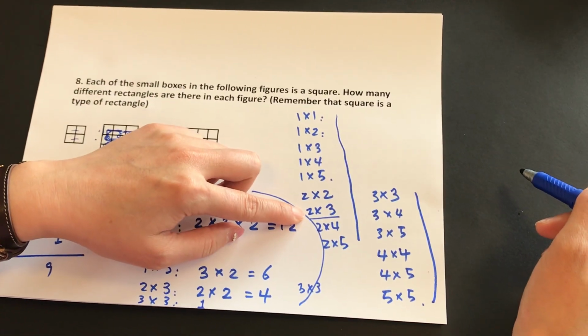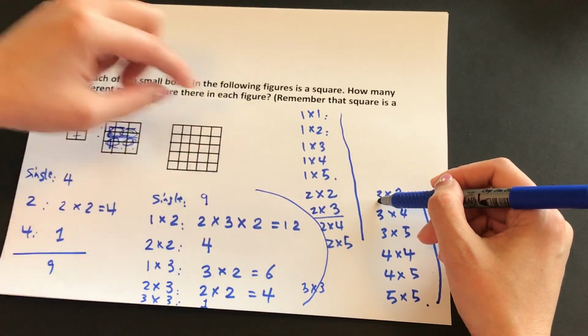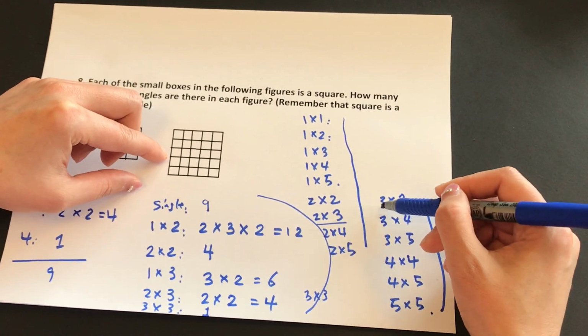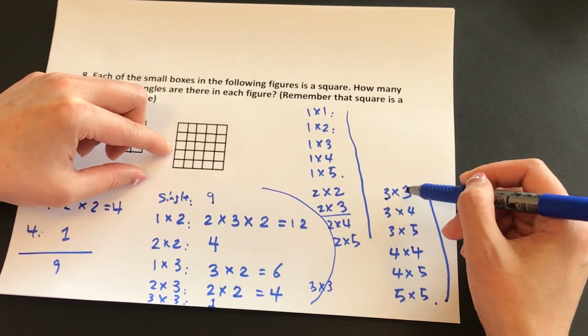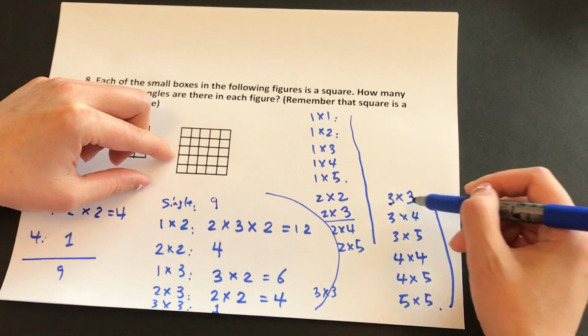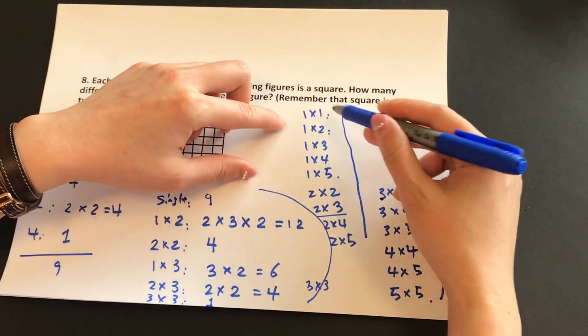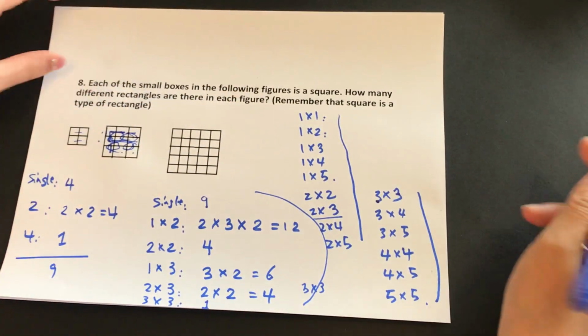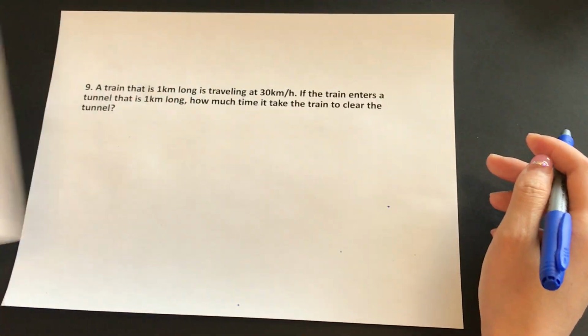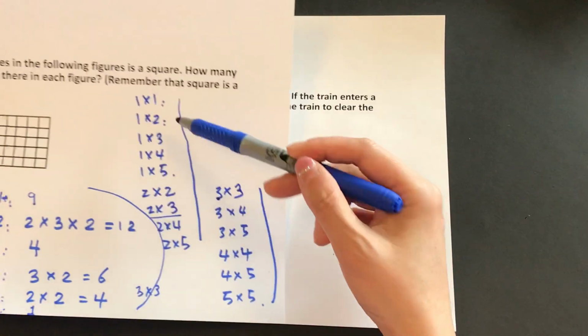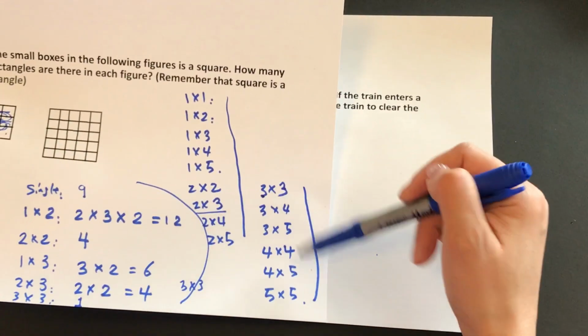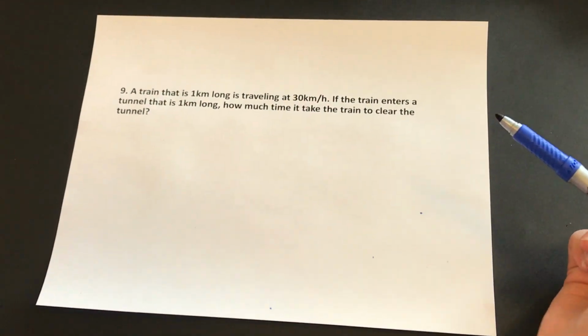I listed it this way so that they don't overlap and don't repeat each other. So for 2 multiply 3, when you have 3 on the vertical stack, you don't do 3 multiply 2. The second number is always going to be equal to or bigger than the first number, so that you can see that in all the numbers I've listed, there is no overlapping. So the students can find out how many rectangles there are for each category and add them up.